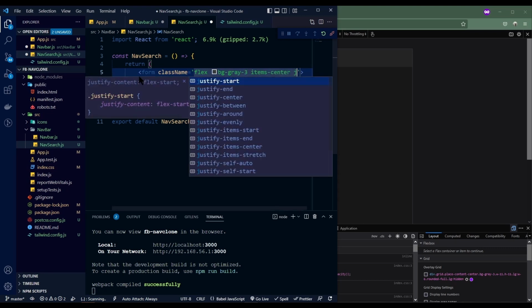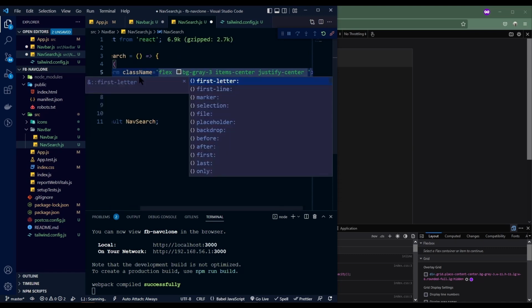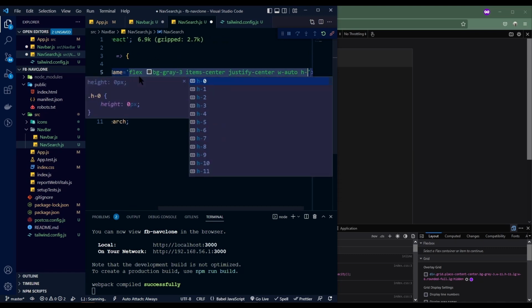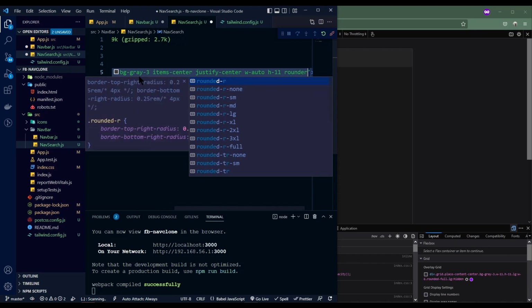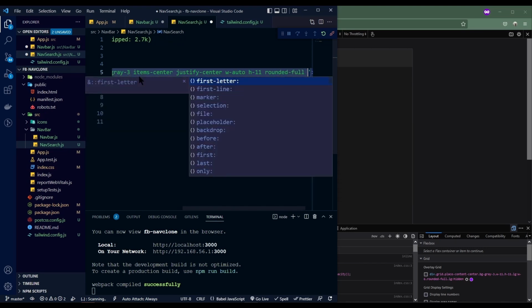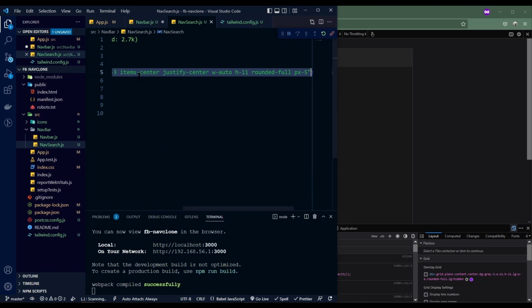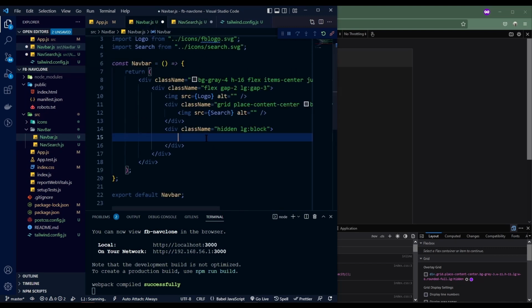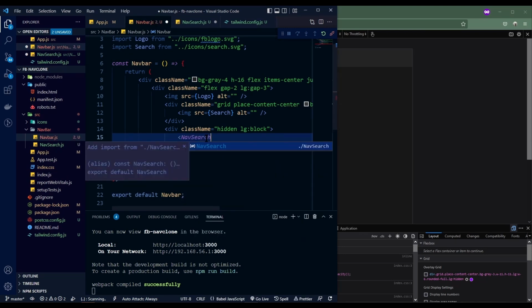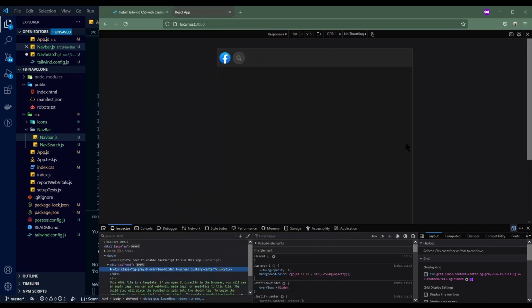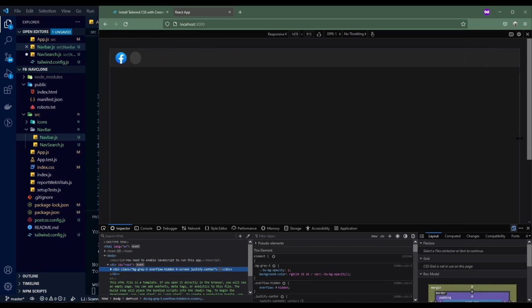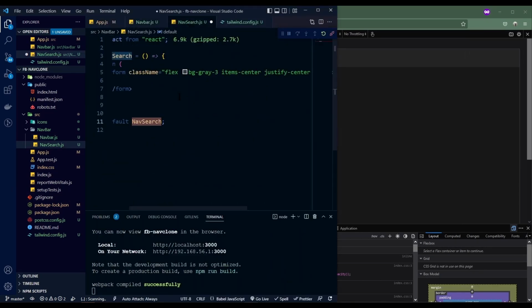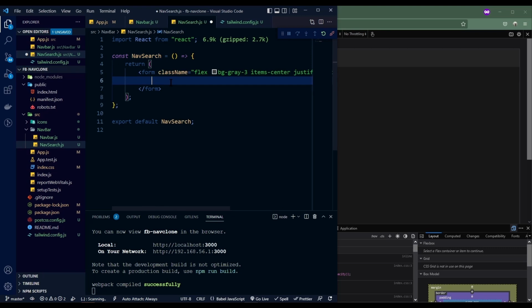You can do it inside the navbar.js file. It's a very small component, but I'm doing it in a separate file, simply because I don't want to mess up the main file. So navsearch should be there if we enlarge it. Now that our background is here, let's do the search icon and the search field, the text field.